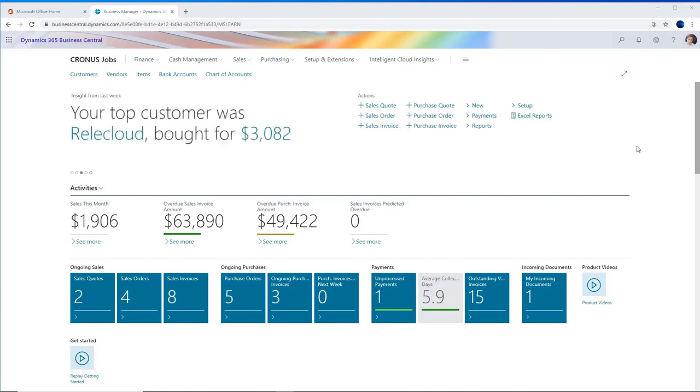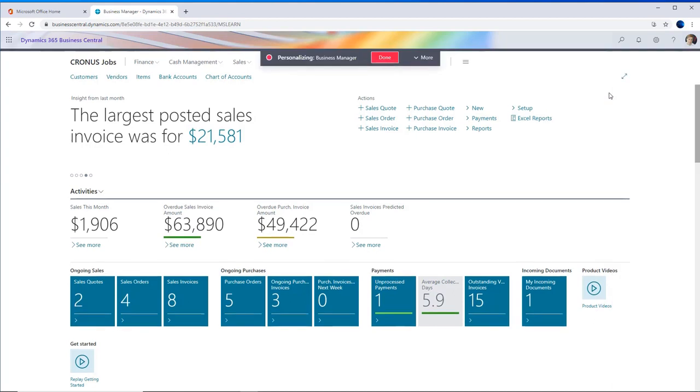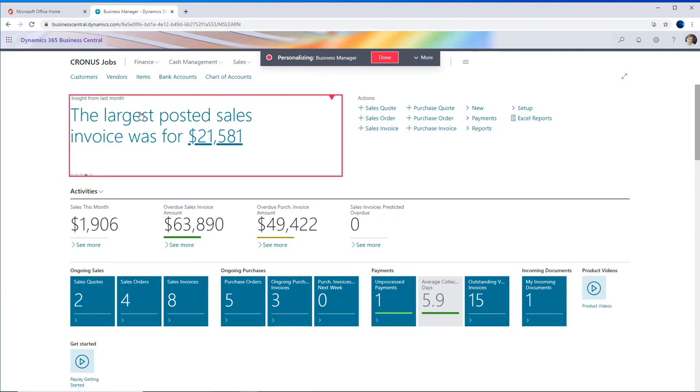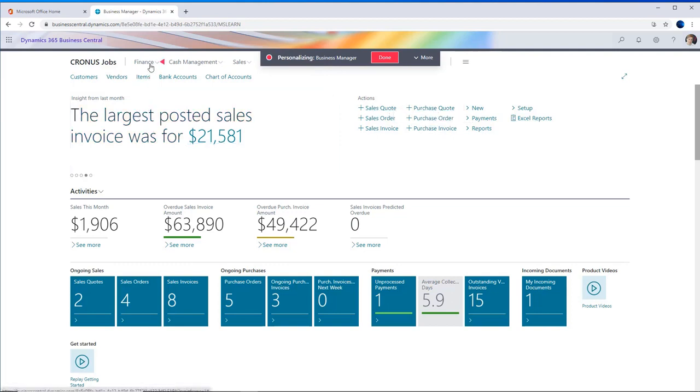If you want to tune your role center towards your own personal needs, you need to activate the personalization mode. To do this, click Settings and then Personalize. The personalization banner will now become visible. Once the personalization mode is active, navigation menus, items, sections, and actions will be highlighted in red when you hover over them. This indicates that personalization options are available.